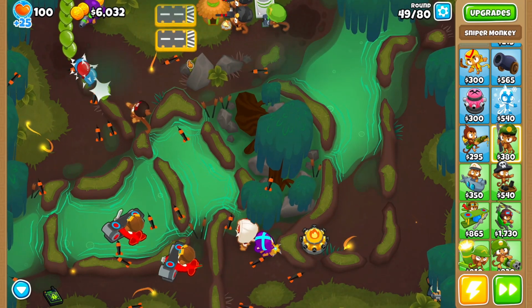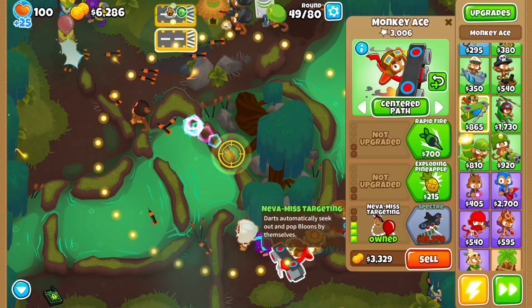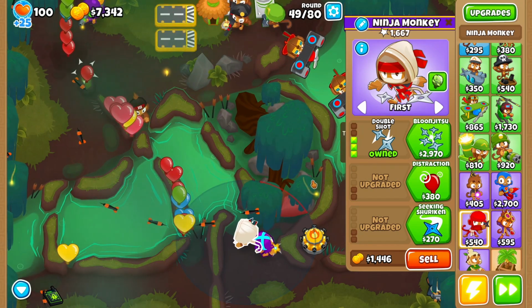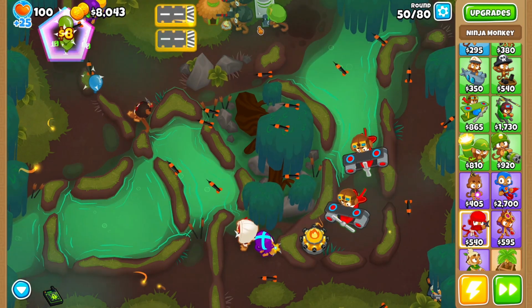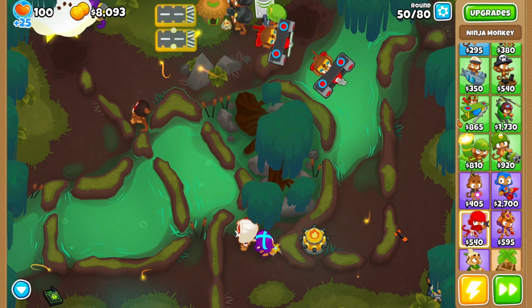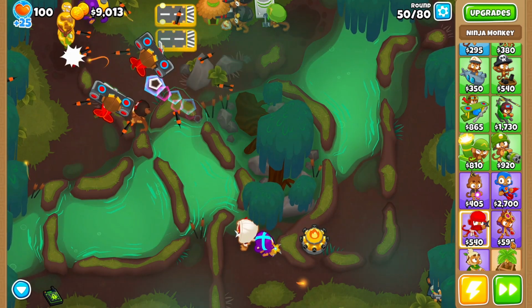I don't think we're going to want another monkey ace, although they are very helpful. We'll probably be saving up for the Spectre now. Balloon Jutsu, like I said, might be helpful just because it can see over the edges and can see camo, because we don't have too much camo protection at the moment, apart from these monkey aces. I think it will be leads that get us in the end, because there is a round with camo leads that we do need to worry about.